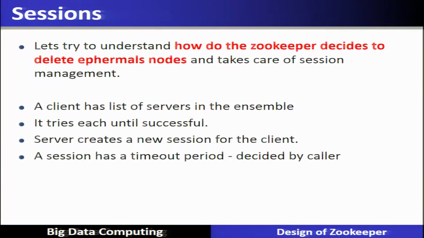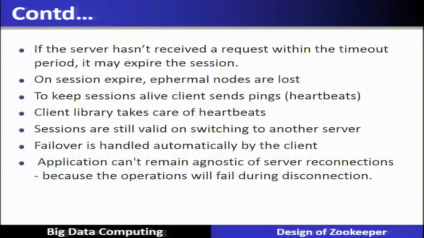Now, let us try to understand how Zookeeper decides to delete the ephemeral nodes and takes care of session management. A client has the list of servers in the ensemble, and it tries each until it becomes successful, and the server creates a new session for the client. A session has a timeout period which is decided by the caller. So, if the server hasn't received a request within a particular timeout period, it may expire the session. On session expiry, ephemeral nodes are lost.